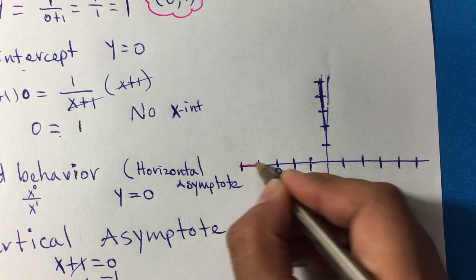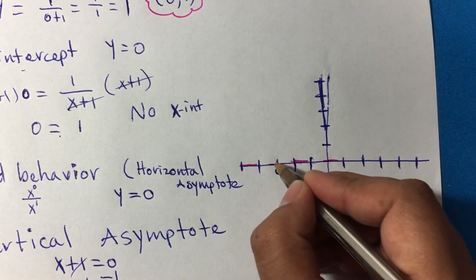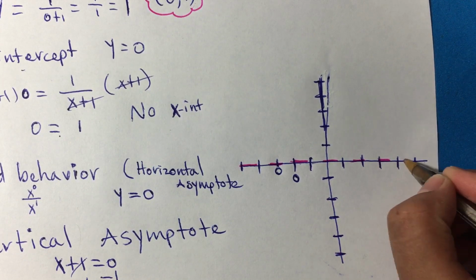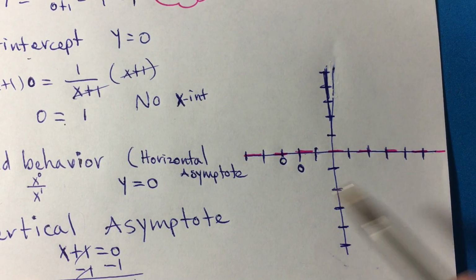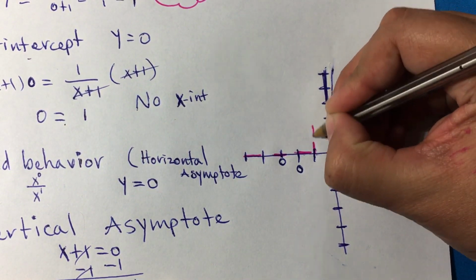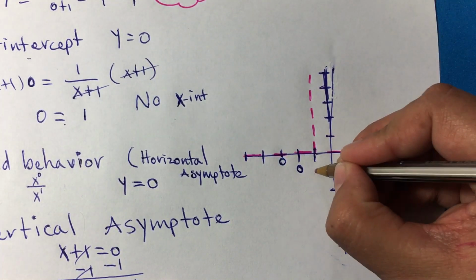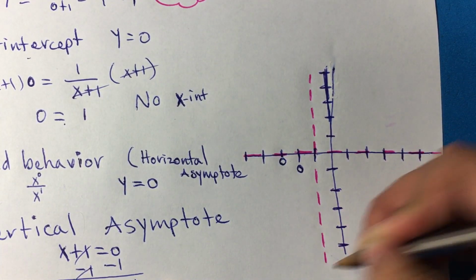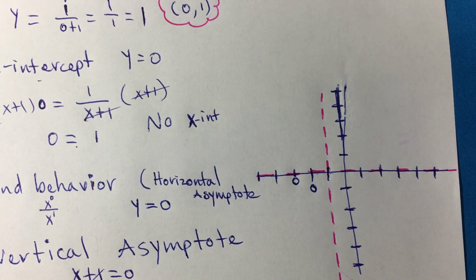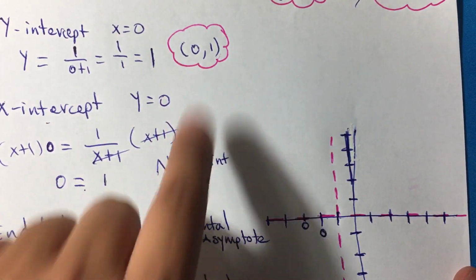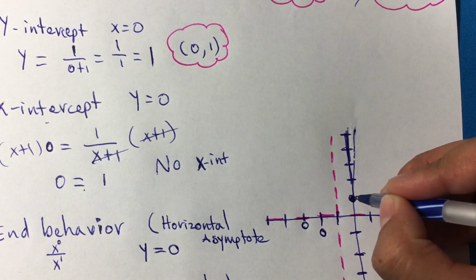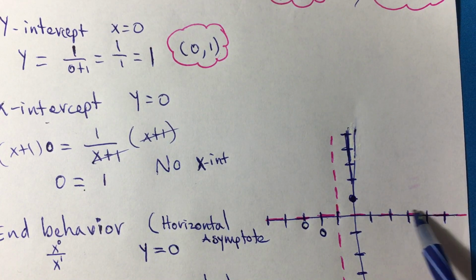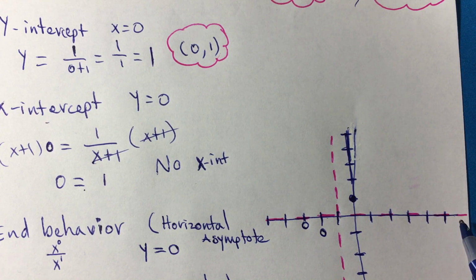So now after the discontinuities, let's find our asymptotes. y will be equal to 0, so that means that my asymptote will be right on the x-axis. The other asymptote, the vertical asymptote, is at -1, so it means that it goes in here. Okay, and so the y-intercept is at (0, 1), right there, and there is no x-intercept. Why? Because my graph will go right here and it will approach the x-axis, but it will never cross it.